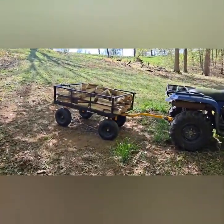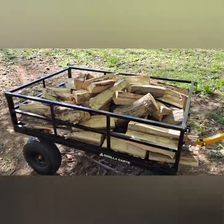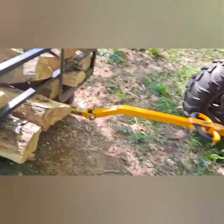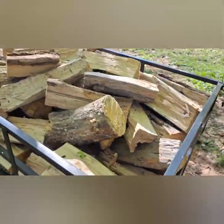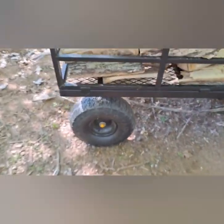Now this is, I don't know, three-quarters of what I've been hauling, but it's just what was left there. And it does not have suspension or anything like that. You basically just got your axles right there, bolt and washer. And it does pretty good for what I'm using it for. Like I said, even with all that on it right now, it's still pretty steady. Now this one's got a pretty wide wheelbase.